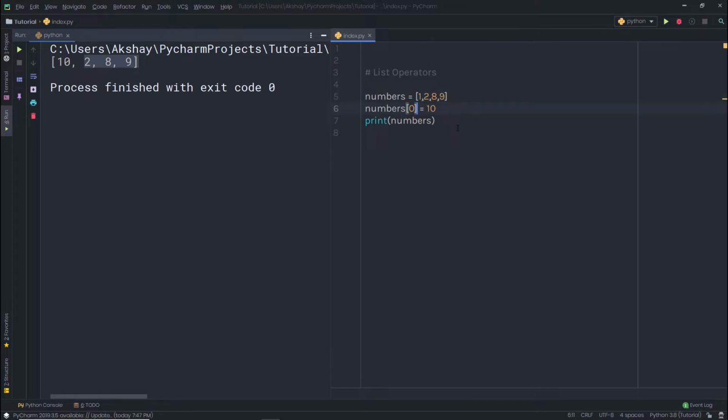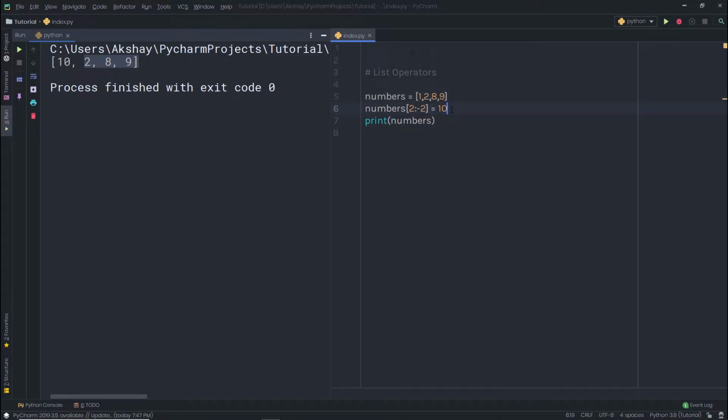I'm going to specify 2 because I want to add the sequence right from the 3rd index, so it's going to add a sequence right from here. And then I want to end the index at the second last index of this list right here. So between this 2 and this 8, I want to add a new list. I'm going to specify a colon and then -2. So I'm going to start the slicing right from here and end the slicing right here.